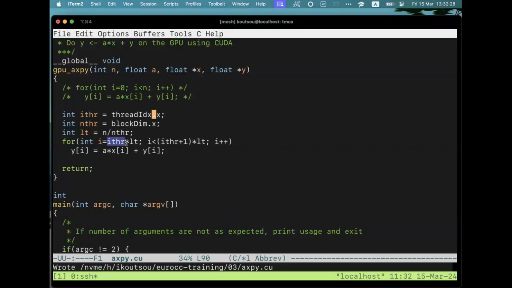So for the thread with I thread 0, I will start from 0, but for the thread with I thread 1, which is the next thread, this will start from LT.